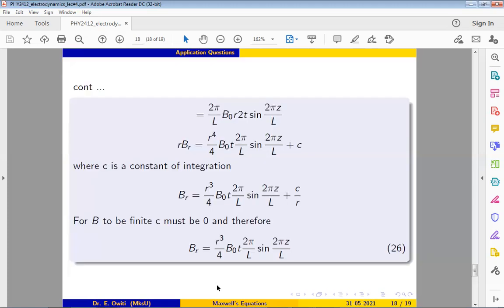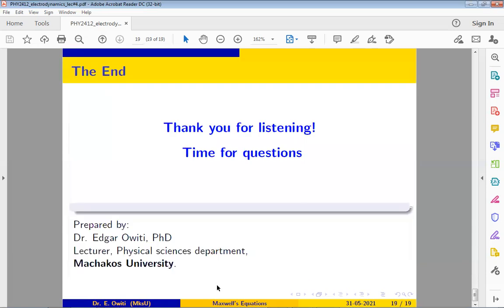So that should be the end of our lecture. It is a short lecture that I just wanted you to get familiar with these new coordinate systems, the cylindrical and the spherical, because these coordinate systems will not only be applied in Maxwell's equation, but we will find them also in other subsections of electrodynamics, like in the transmission lines and waveguides. We are going to deal with different forms of coordinate system. So it's important that you get familiar with these coordinate systems.